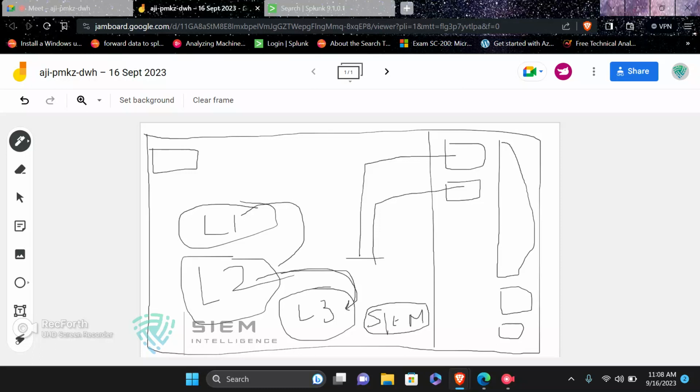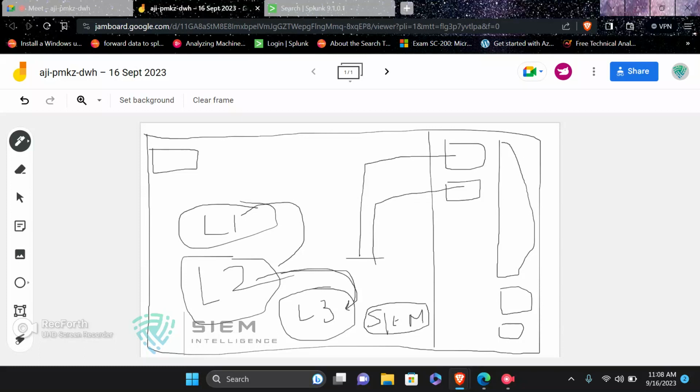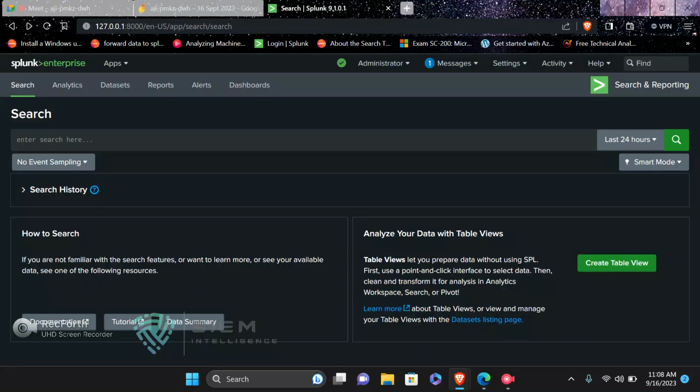So these are the people who are not authorized to talk with those teams, right? Who is authorized to talk? I am authorized to talk. Why? Because the SIM engineer is the sole person who is managing the solution completely, and this is the person who is responsible for the infrastructure management, right?